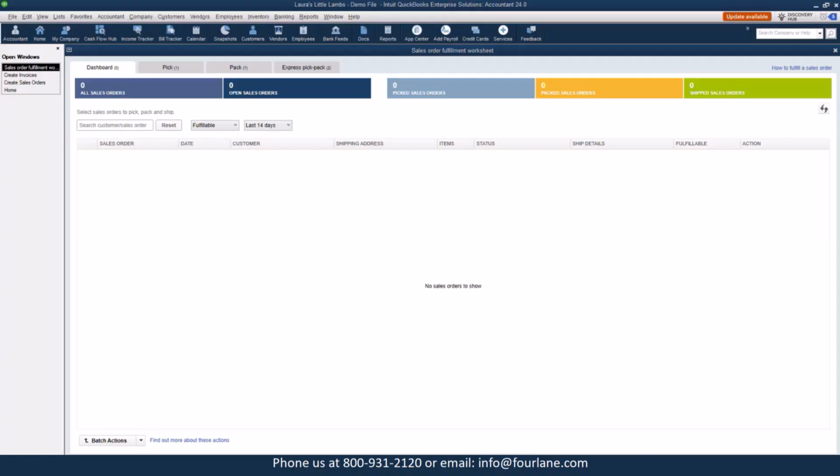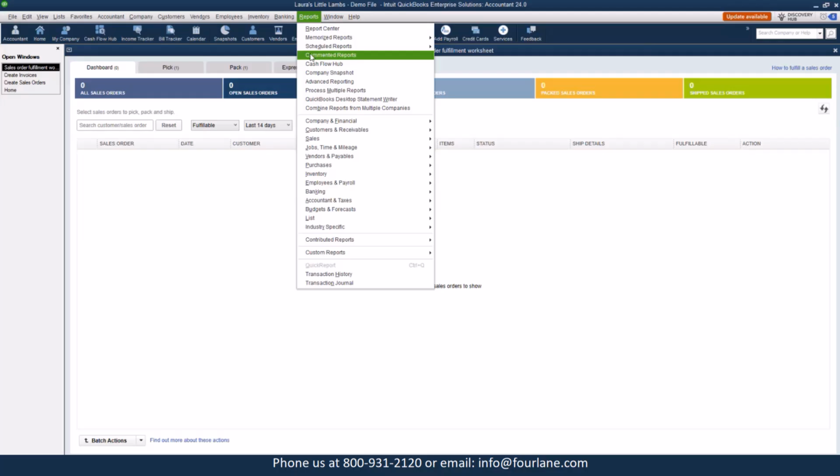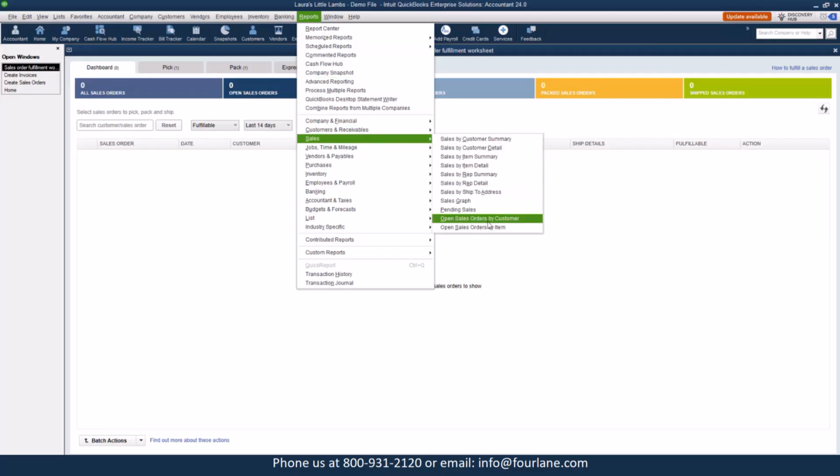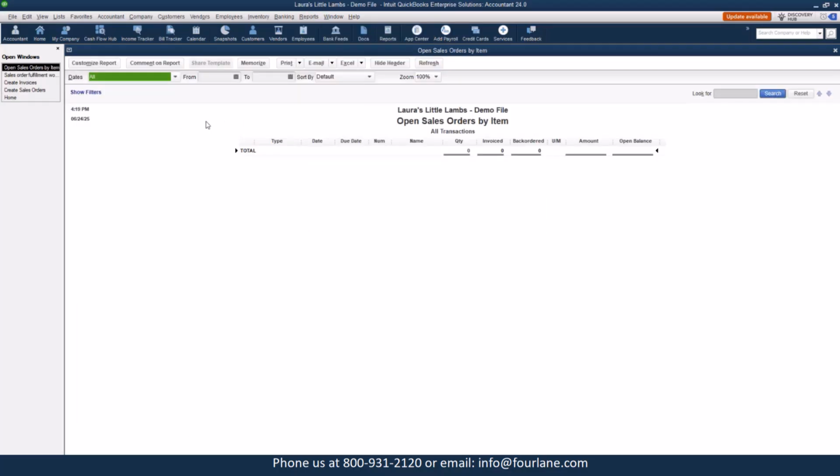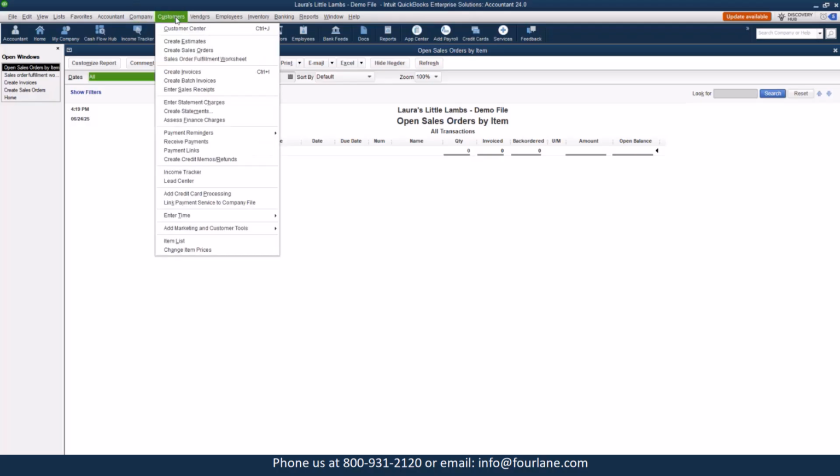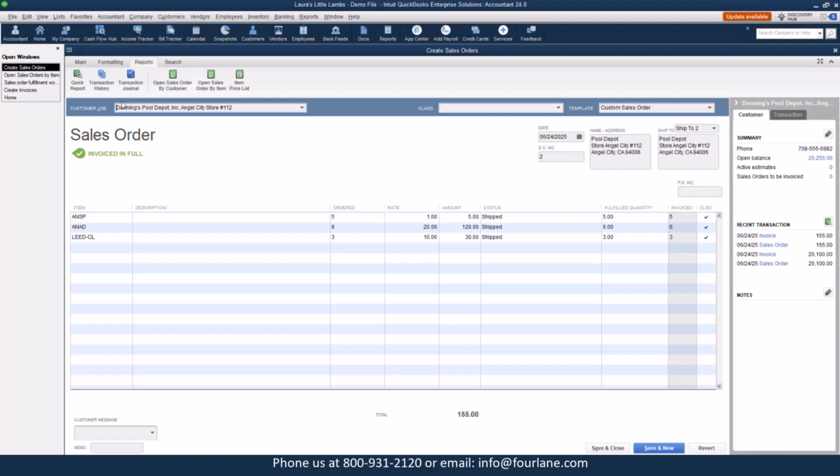I do want to take you into reporting and analytics. Some of the reports that we use for this. So let's go take a look at open sales order. Now you can do open sales order by item, or you can do it by customer. Difference is open sales order. I don't have any open sales orders in here. Let me go throw a couple in here. This is a sample file, and I didn't prepare very well for that.